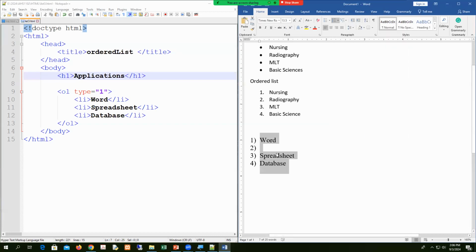Then we can say Word is used to type reports and letters, spreadsheet for data analysis and calculation, and database for storing records.